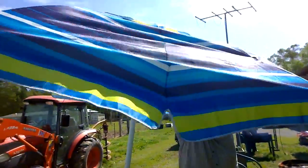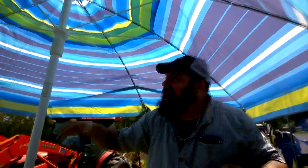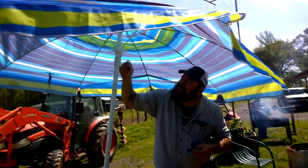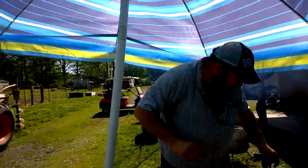Okay, Matt's got this amazing hex beam. Yeah, this is our hex beam. What do you guys reckon? This is a multi-band, 6 meters, 10, 12, 15, 17, 20. You've got future bands there.